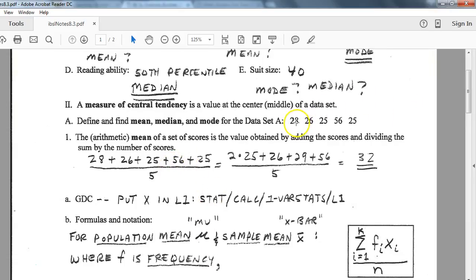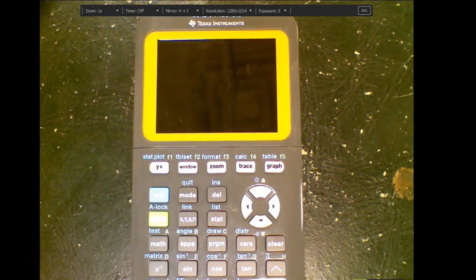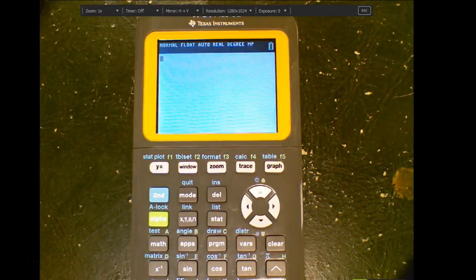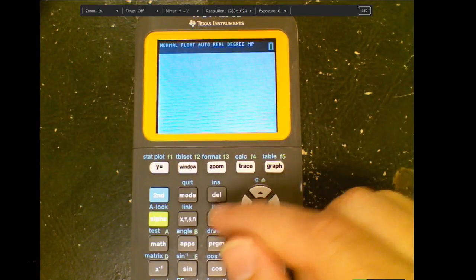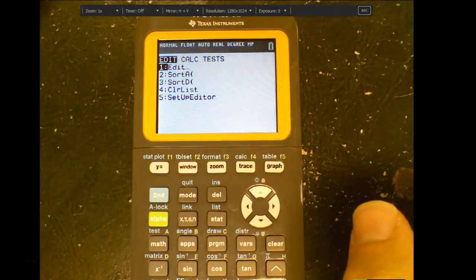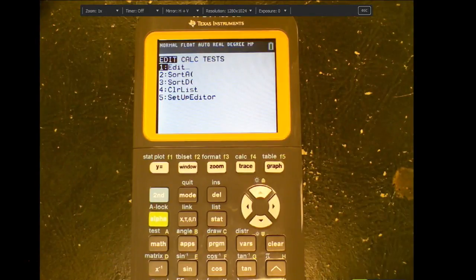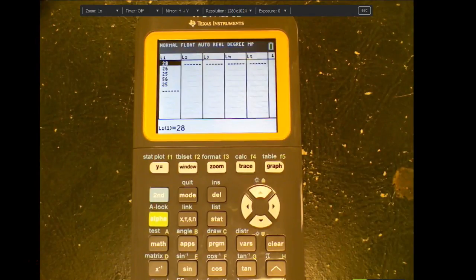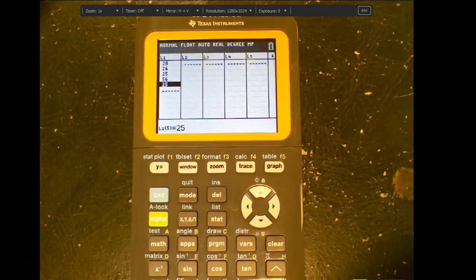If you have your calculator handy, let me show you how to do this. I'm going to take this list of data right here, so keep this list in front of you, because I'm going to be working with those 5 values. So if I go to my calculator here, most of what we would be doing for this area is going to be under the stat button. If I hit stat, this is what comes up first. To create a list of data, you just go under edit. So I'm going to hit enter, and here's all my lists. I've already put those 5 numbers into list 1, and so those are going to stay there.